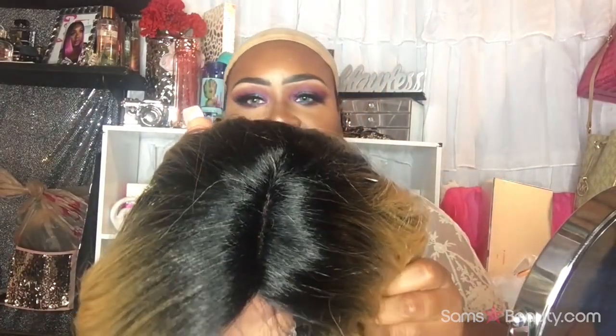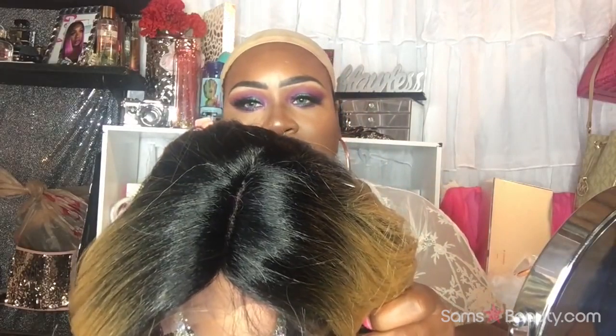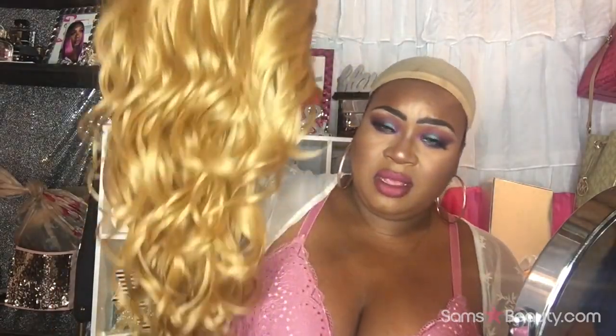So this is what the part space looks like. Looks like it might be really dense. Let me look. Ooh. She needs some plucking, y'all. She's really, really dense. You're gonna have to pluck this wig. So this is what it looks like. DR27. It's like golden blonde. Like, this is blonde, like blonde blonde. So I'm gonna go cut the lace off of her. I'll be right back with you guys.